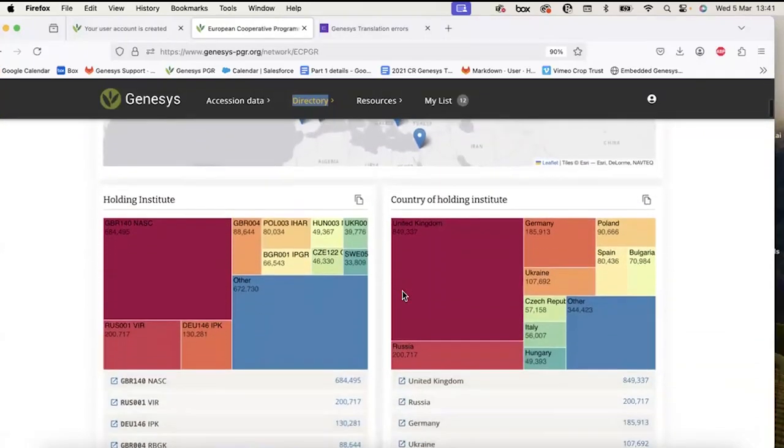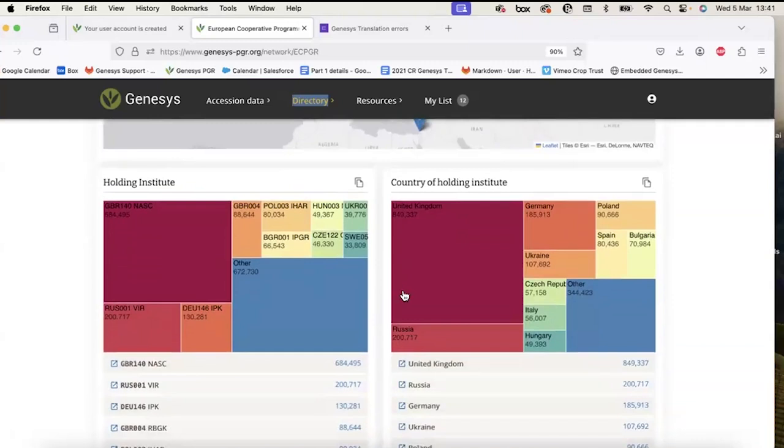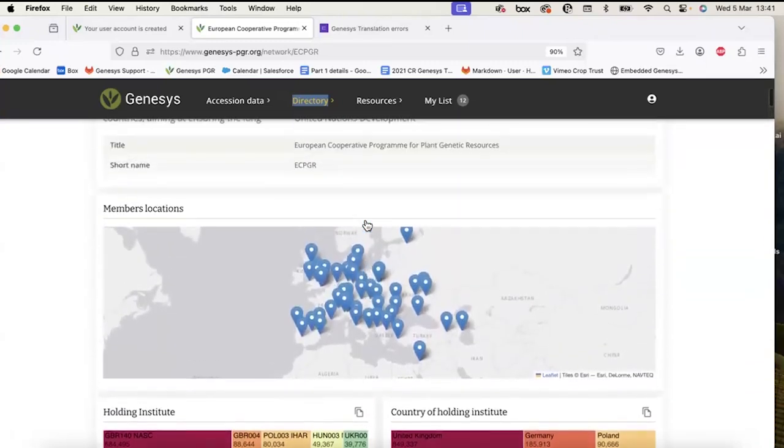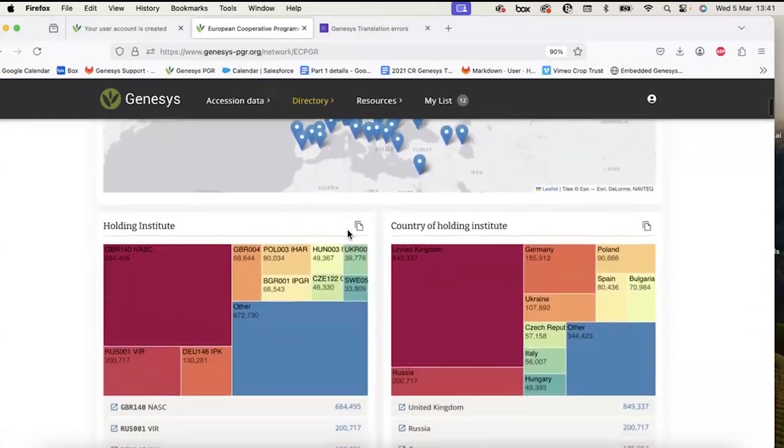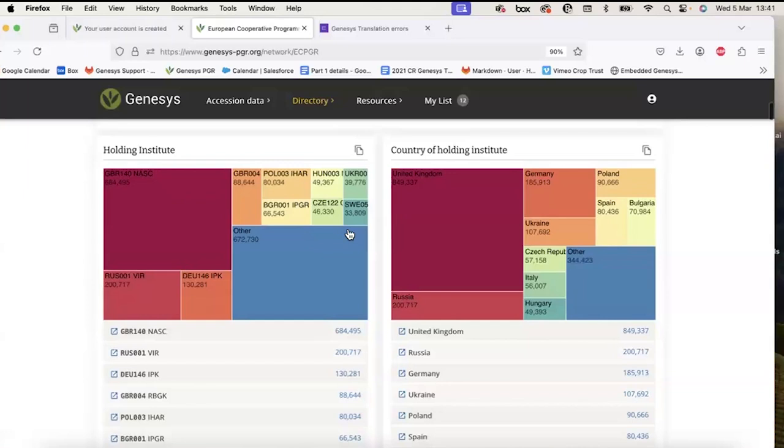You already have data from Armenia in Genesis, it's true, having been published on behalf of Armenia from ECPGR. So you don't need to create any separate agreement with the Genesis team. This has already been done for you on behalf of Armenia, through Eurisco. But you can still create an account if you want to browse through and request materials from other gene banks to your own, to have them in your own collection, for example.